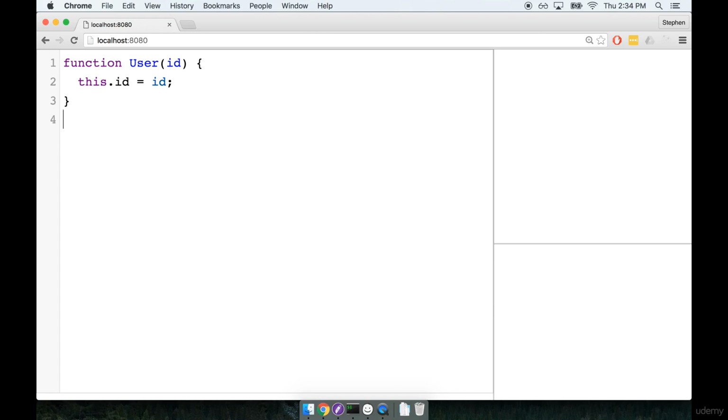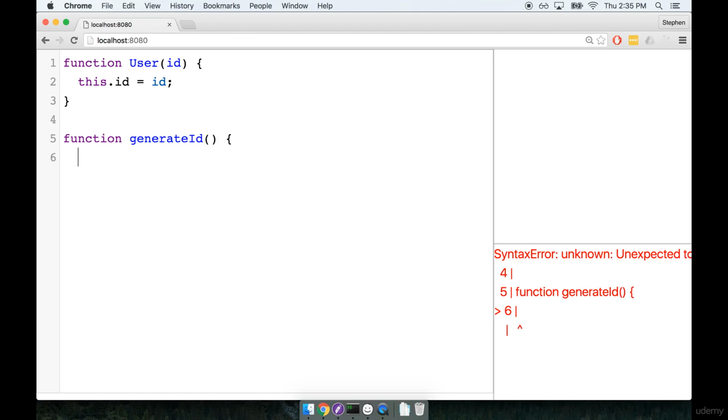Let's now say that whenever we create a user, we want to randomly generate an ID. We're not going to just use 1, 2, 3, 4. We want a fully random number to make sure that we don't collide with any existing user IDs that we've already generated. So to do that, we might make a separate function called something like generateId, and the purpose of generateId will be just to generate a random token to use as the ID.